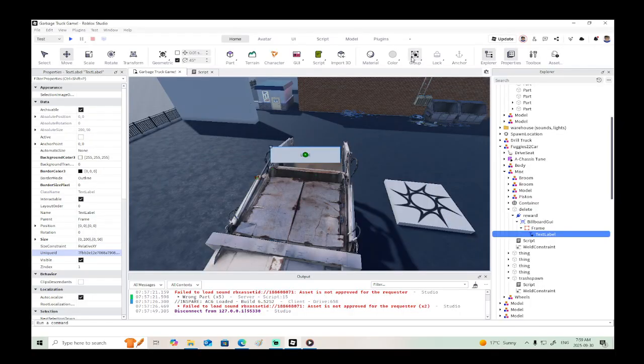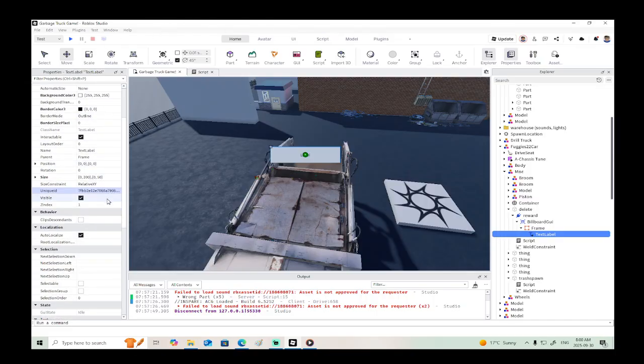So now that we have all of that, this label is going to show the reward information. Now I wonder if... oh, that's cool. Can we rotate it the other way?